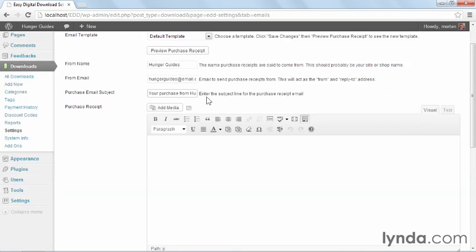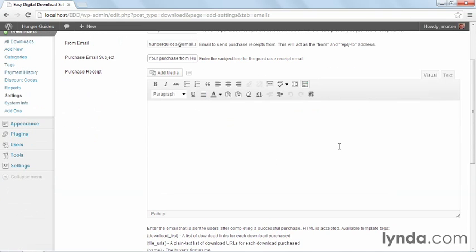Now comes the interesting part. In this field here, you can input any content you want, and whatever content you put in will become the content people receive when they get the email. And as you can see, this is a standard WordPress editor, so here you can put in regular content and you can also add media. Just keep in mind, when you add media, that a lot of people never see the images when they get emails, so a lot of them will just see big boxes. So unless you are adding the logo, which is probably a good idea, you shouldn't add too much other information.